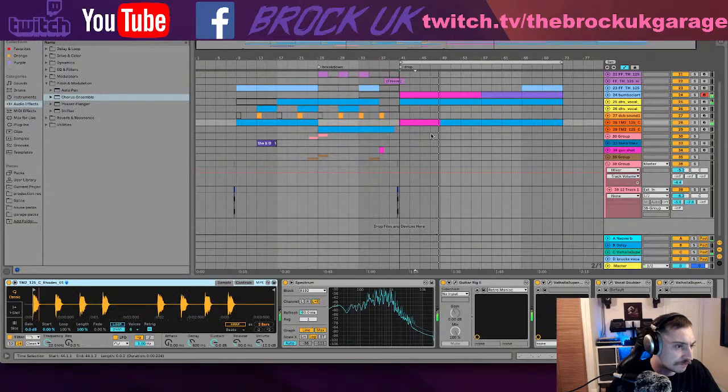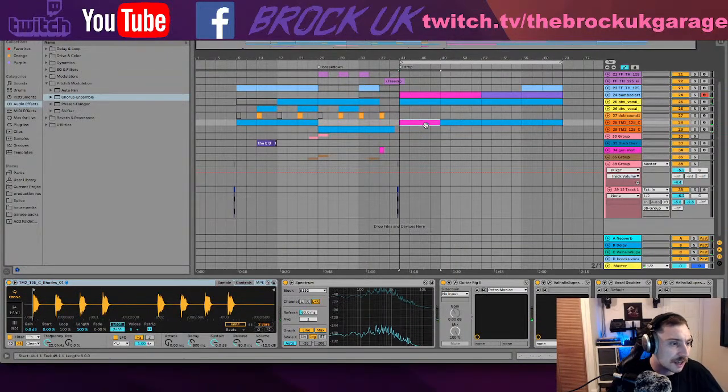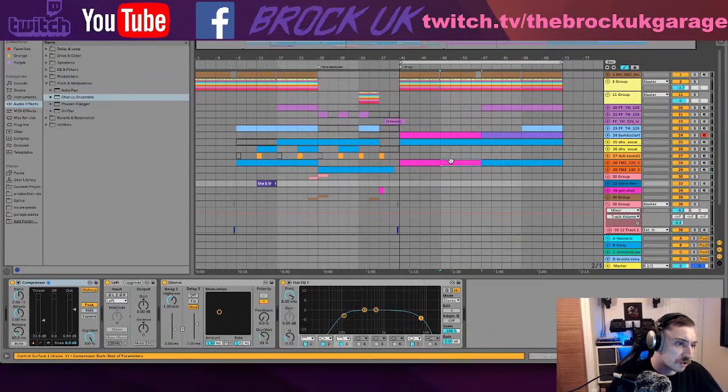Sounds better. I mean, that is literally just changing one note in the arrangement, and it changes the way the melody sounds. It doesn't change it completely, but to a certain extent it does.